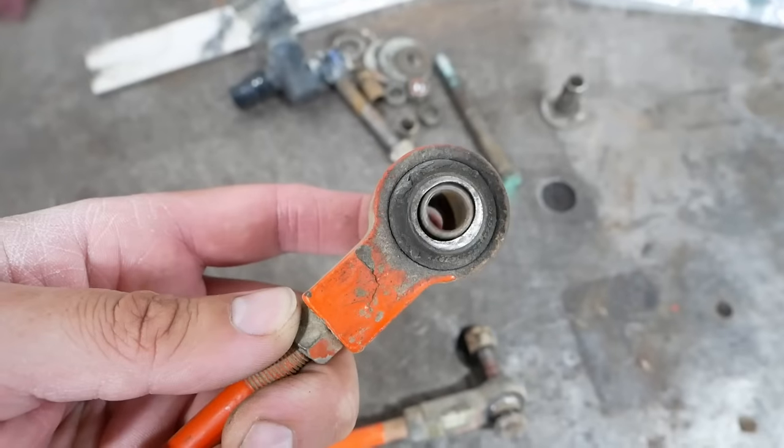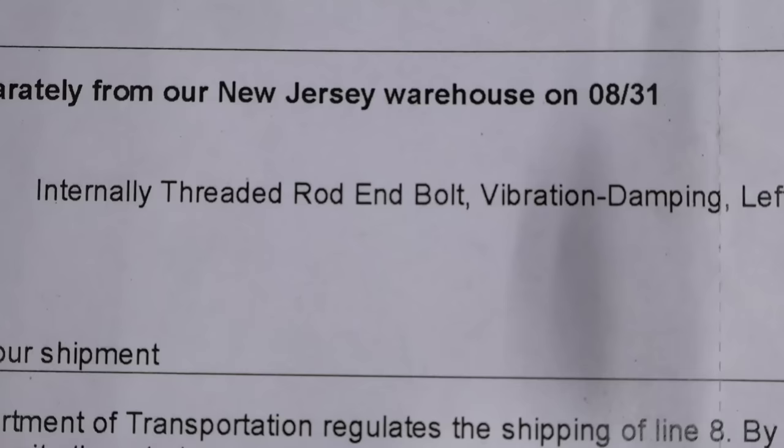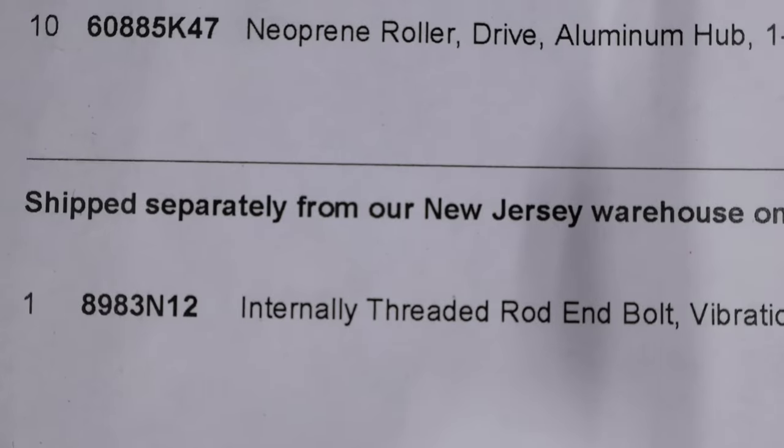But I wanted to replace the rod ends on the linkage. They're pretty sloppy on both ends. I got the heim joints, but McMaster did me dirty on the other ones. So we're kind of at a stopping point. But that's okay, because you might want to brace yourself. I found a lot of other problems.